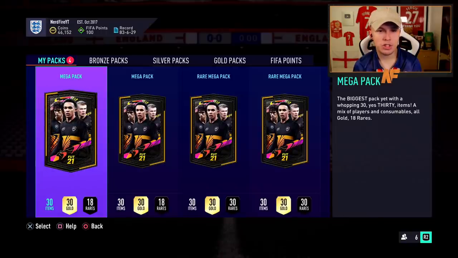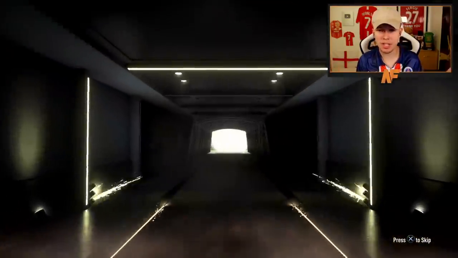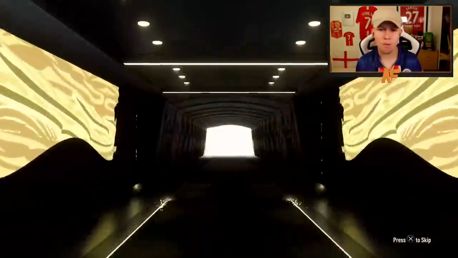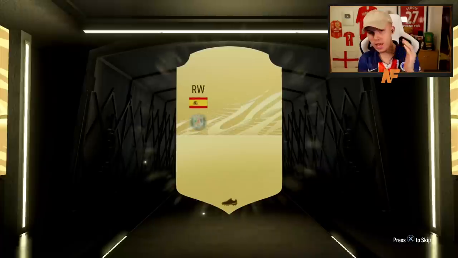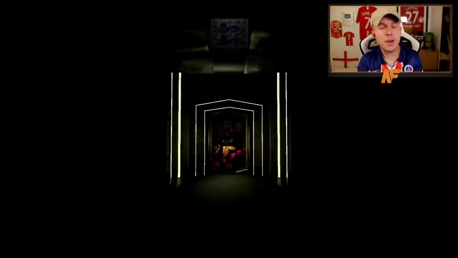All right, 2 mega packs to go, then. We've had 2, and we've got 2 left. And then, obviously, the 2 rare megas. Can we get a walkout from one of these? Not going to be a board in this next one. Hopefully, we can have 2 boards, 2 non-boards then from these packs. All right, final mega pack. Can it knock us out the park and give us a walkout?